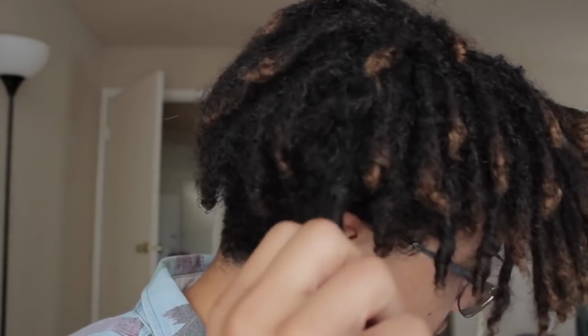Got the right side. And then there's a few locks on my head that are just really big. Like this one. They're not crazy big, but they're kind of big, you know. And of course my hair shakes and everything.